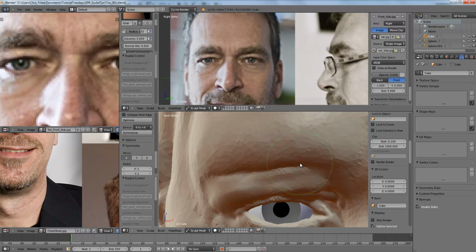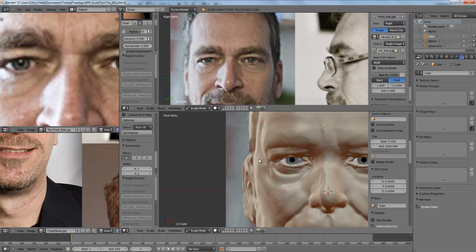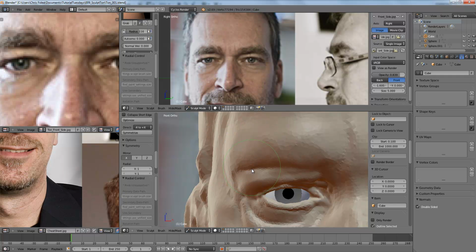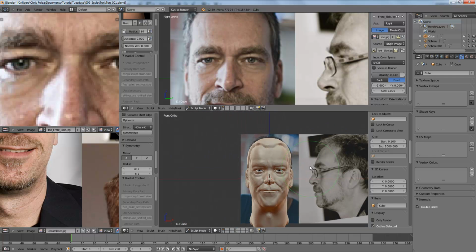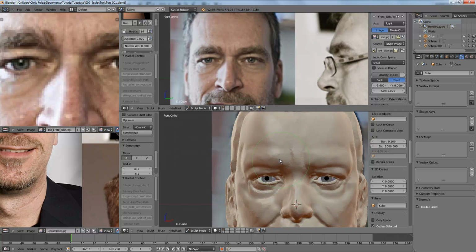And then this area. I think if anything I got this a little bit too flat. Yeah, I'm pretty excited.